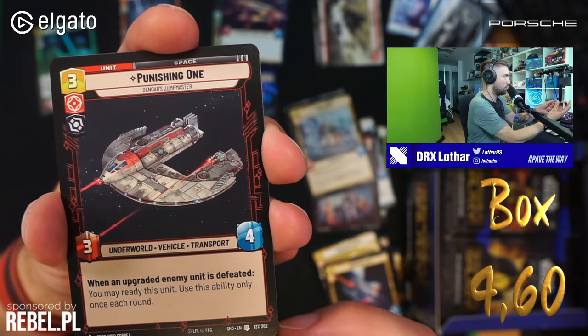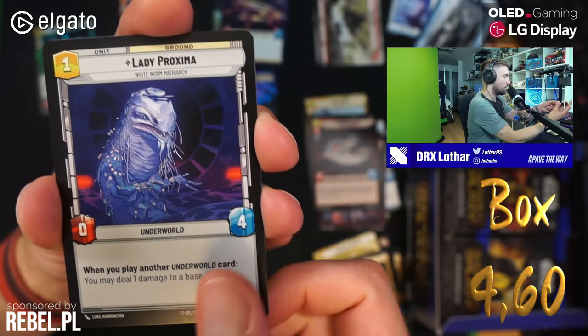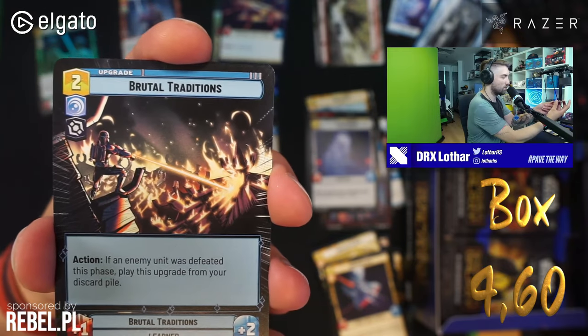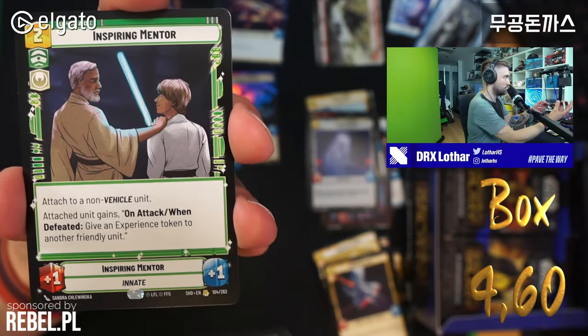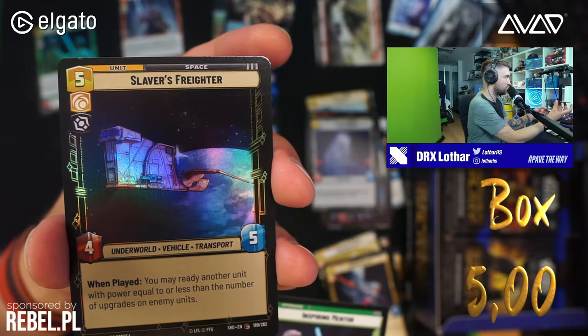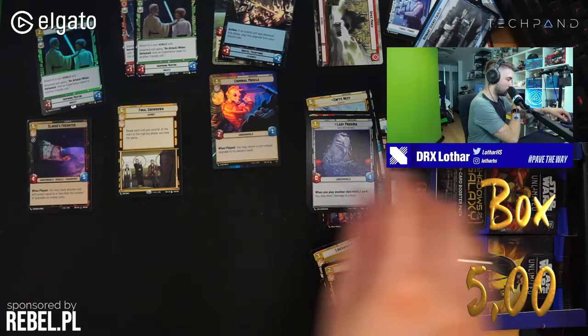Very playable uncommon. One of the best cards in the set, actually. Like the punishing one. The Proxima. Brutal Traditions in hyperspace. Wow, two hyperspaces in one pack. Also a playable card in Constructed. Like one off in control decks. And then we have Inspiring Mentor. And we have a Slaver's Freighter. Okay, so this goes over here. And this goes over here.